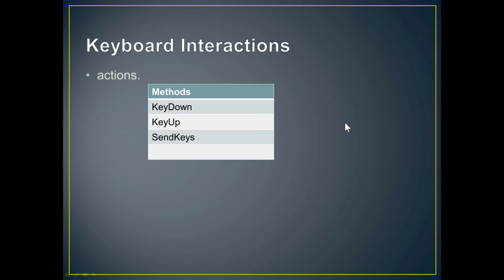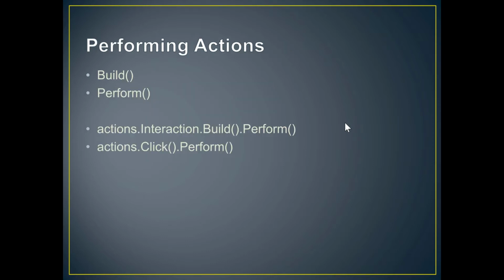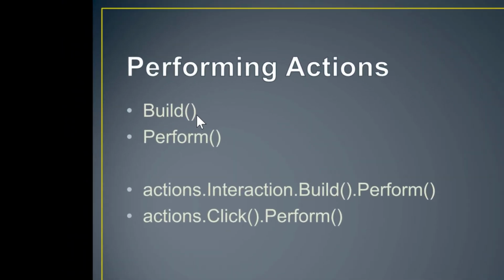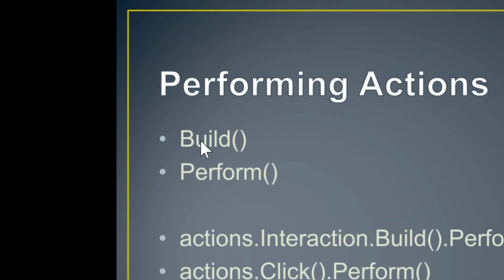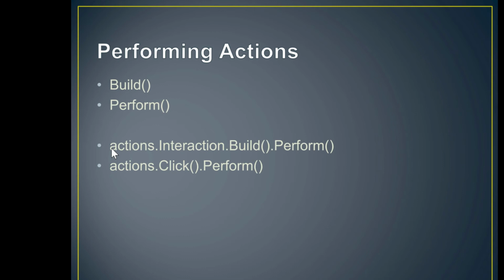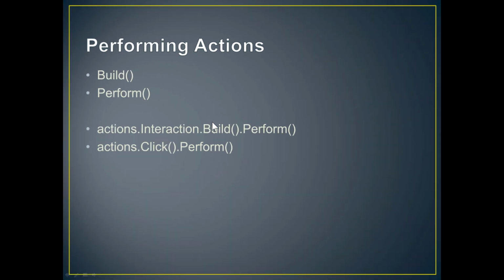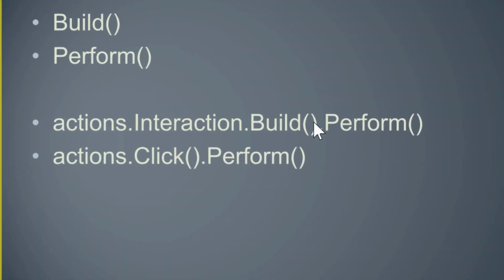So now the question is, how do you pass those keys along? Well, you can perform these actions. You can combine a bunch of keys like Control, Alt, Tab, get all those keys together, and you can use the build method to build them together. And afterward, if you want to perform the action, you just do a perform. However, if you don't want to save your actions for the future, you can just do a perform. But if you want to build up your actions and then save them in the object, you just build them up, and then in the future you can do a perform, just like that.